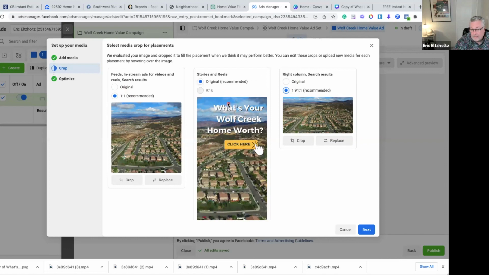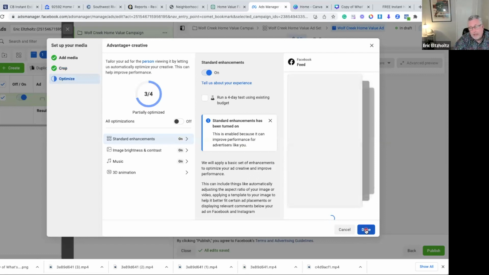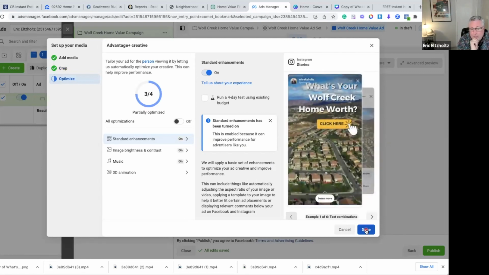Again, I'm going to put a little text on there because if it goes into stories and reels, it'll have music, it'll have other content on it. And I just wanted to ask the question, right? So let's go ahead and add that. By the way, I built that graphic image in Canva. So that's a pretty easy way to set that up and run that.